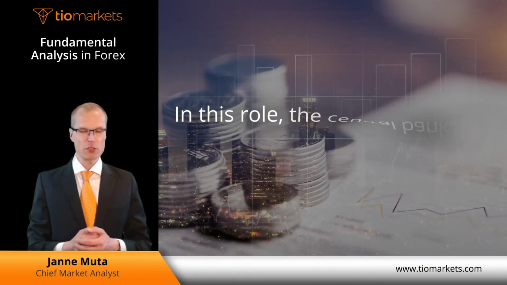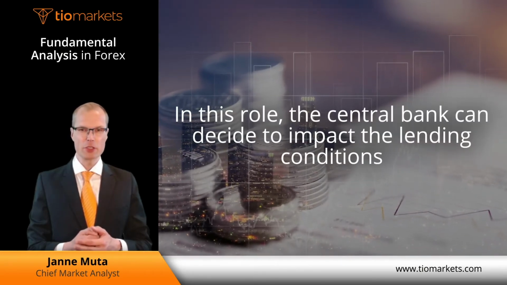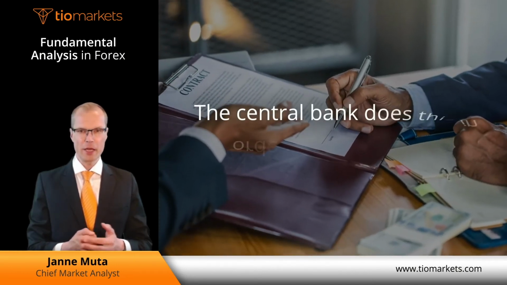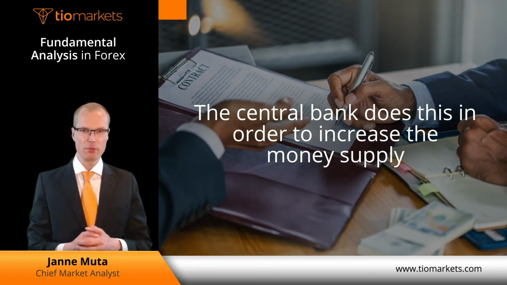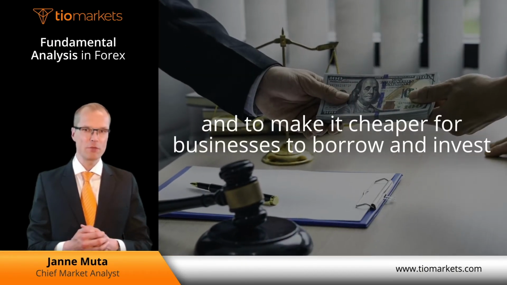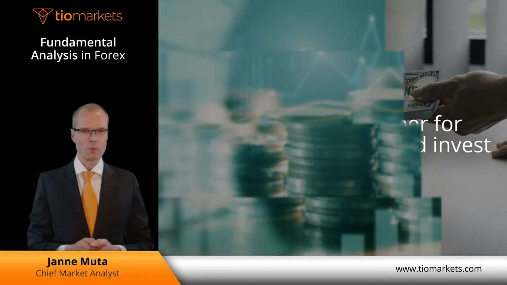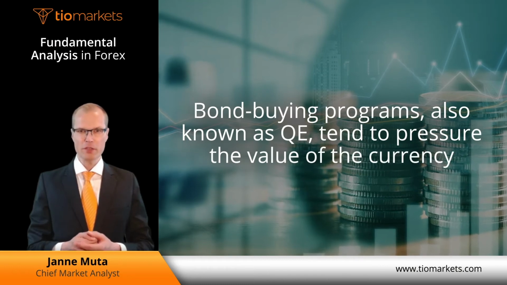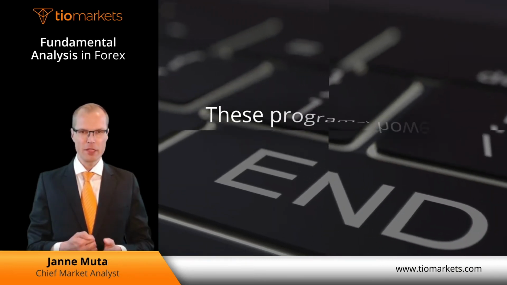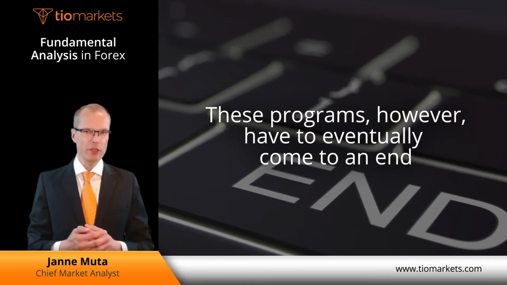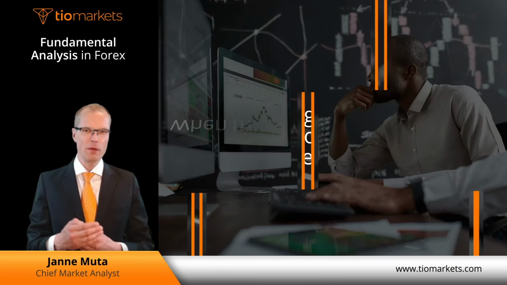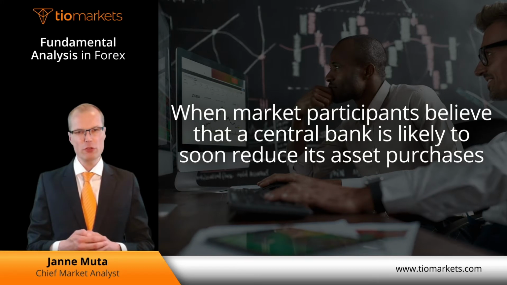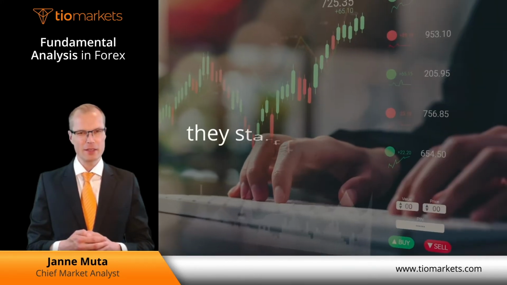In this role, the central bank can decide to impact the lending conditions by purchasing longer-term government bonds. The central bank does this in order to increase the money supply and to make it cheaper for businesses to borrow and invest. Bond buying programs, also known as QE, tend to pressure the value of the currency. These programs, however, have to eventually come to an end. When market participants believe that a central bank is likely to soon reduce its asset purchases, they start to buy the currency.